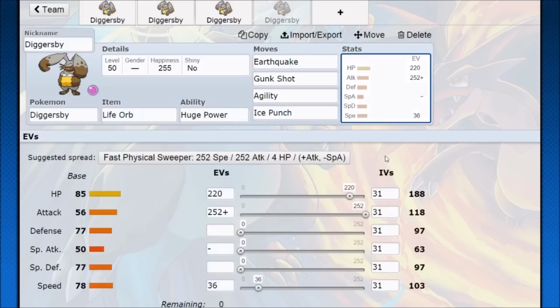Now what I like about Agility is it gives you a lot of health bulk. It makes up for all those speed problems, and then what you do is you just invest a little into speed, so at level 50 after using Agility, you're outspeeding 135 base speed Pokemon, and then you're throwing out really awesome attacks from there. Ground is going to be awesome against Steel and Rock, Gunk Shot is going to give you that Fairy coverage, and then Ice Punch is just going to round you out against Dragons, so I think you're going to be pretty well off. Now, Life Orb is an interesting call, that you can go for that extra damage.